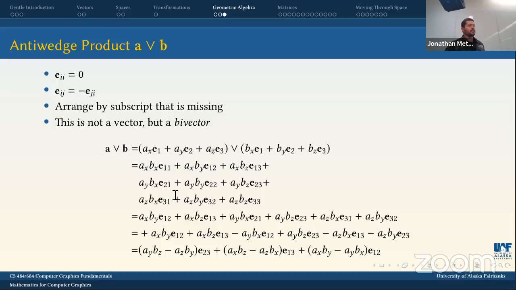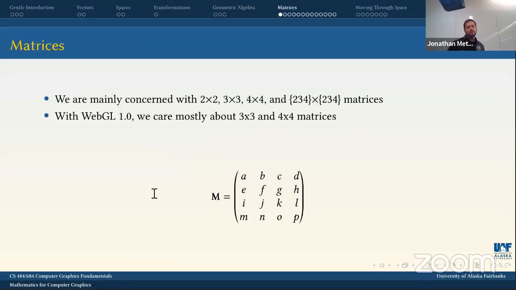So this geometric algebra, there are actually really nice properties associated with it. And I hope to expose you to a little bit more of that as we talk about this in class. But it's a really cool concept. Where do you get these products from? Okay, so let's go back to matrices. All right.